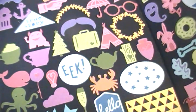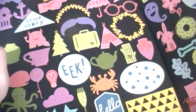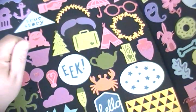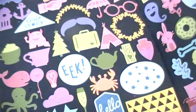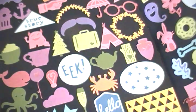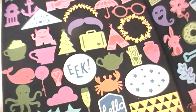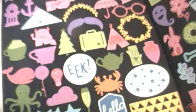But as long as you're shopping under the Artistry Opening Weekend gathering, you will get a free paper pack just for ordering your artistry file. And on top of that, you are going to get three amazing stamp sets. And I would love to know what I did with mine. I busted open my Cricut cartridge. Oh, here they are. I thought I kept them closed for my video. You're still going to get three awesome stamp sets. Not only that, you're going to get the new Enchantment paper pack. We decided we are going away from the chipboard elements, and now you're going to get a paper pack. It only makes more sense when it's a Cricut cartridge and you're cutting with it.